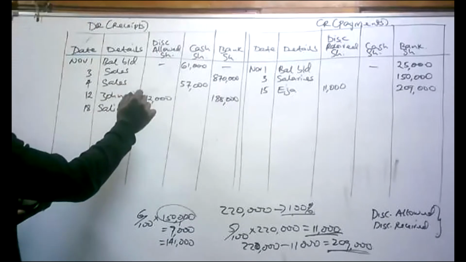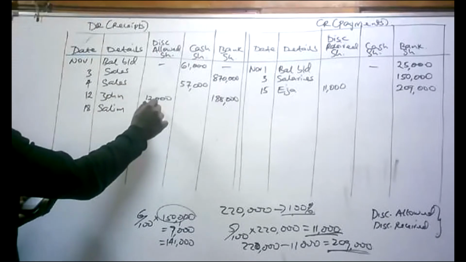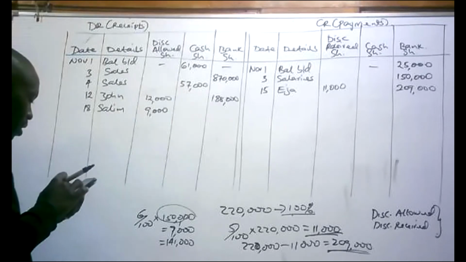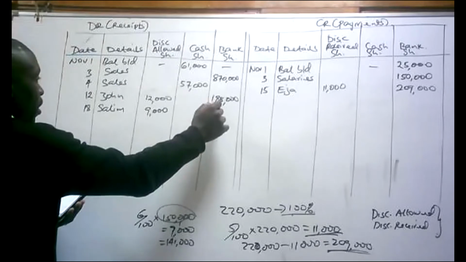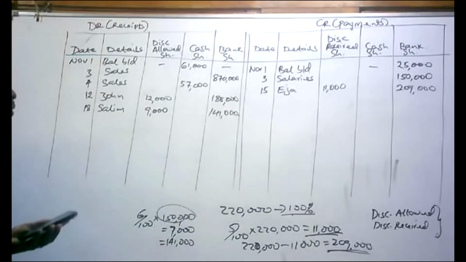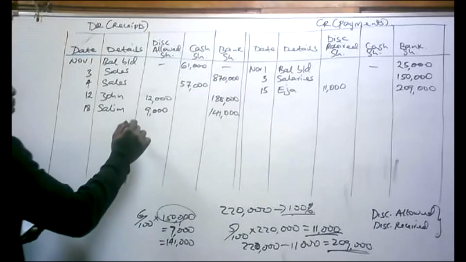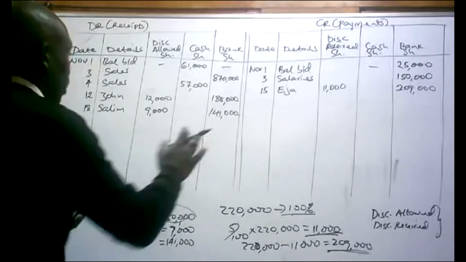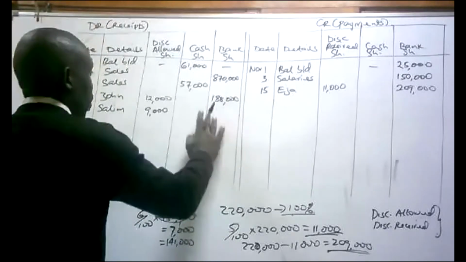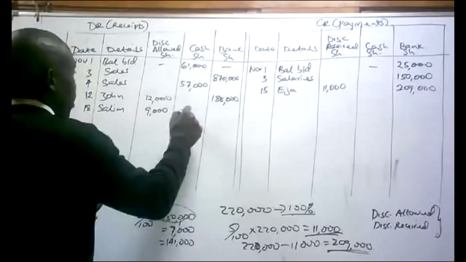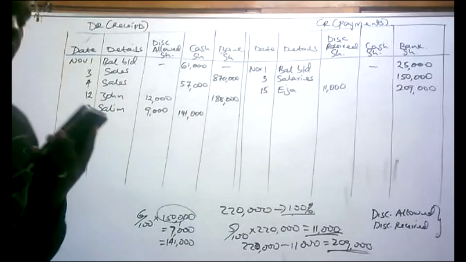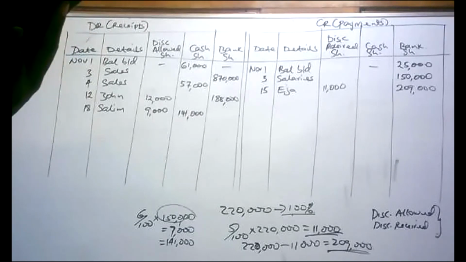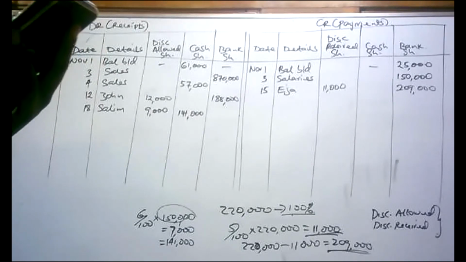The discount we have agreed here is 9,000, a discount we allowed Salim, and then 141,000 is going to be received. Mwalimu, that's cash. Yes, it's the same thing. You have not specified. Paid 150,000 cash and was allowed a discount. That one is very specific.